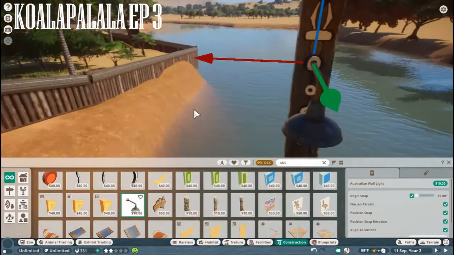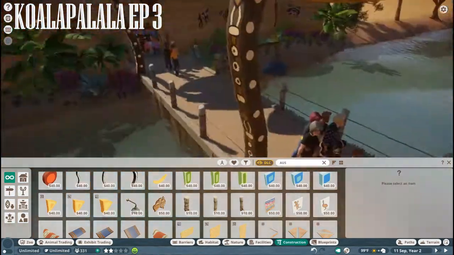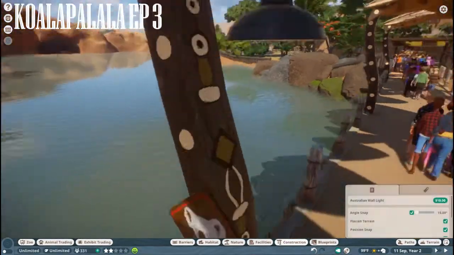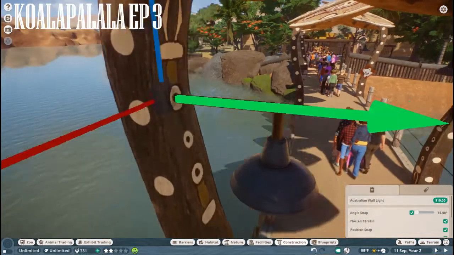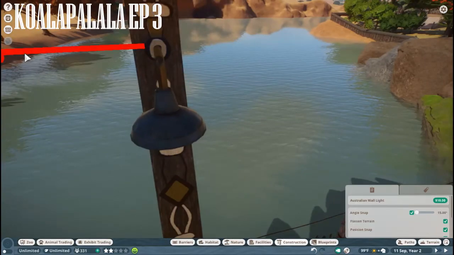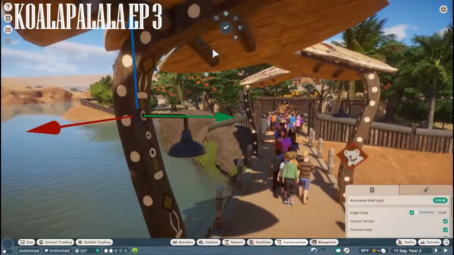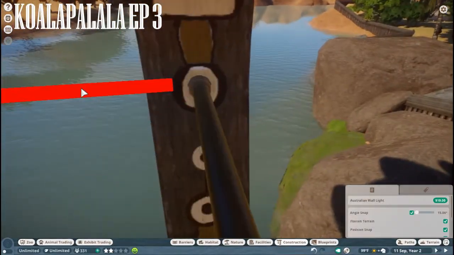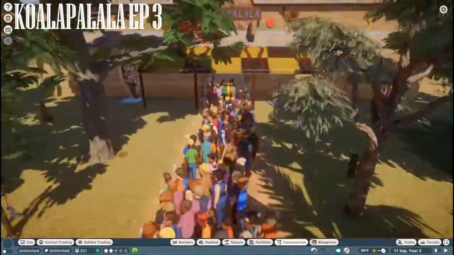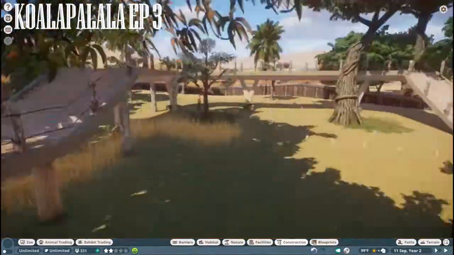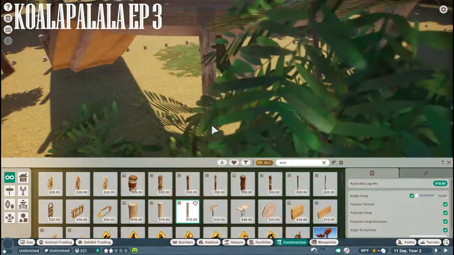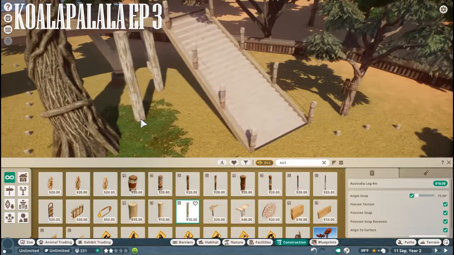And oh, I keep forgetting I need to watch my recording timeline, otherwise it skips out on me from time to time. But anyways, here I'm picking some lighting for the pathway, and I'm using the hanging lamps that come with the Australian pack, and I'm just sinking them in so they go right into those Aboriginal designs rather nicely. And it just makes them a part of the bridge, part of the signage.